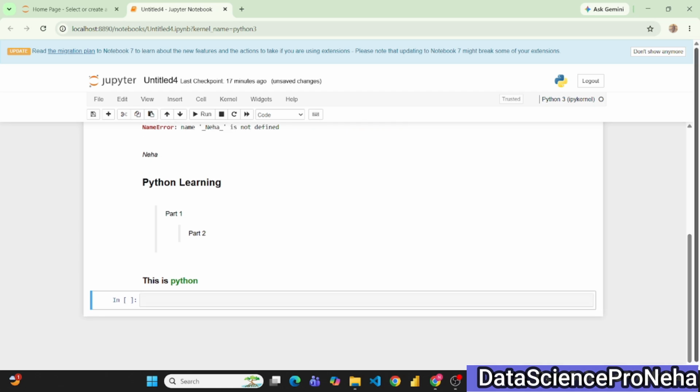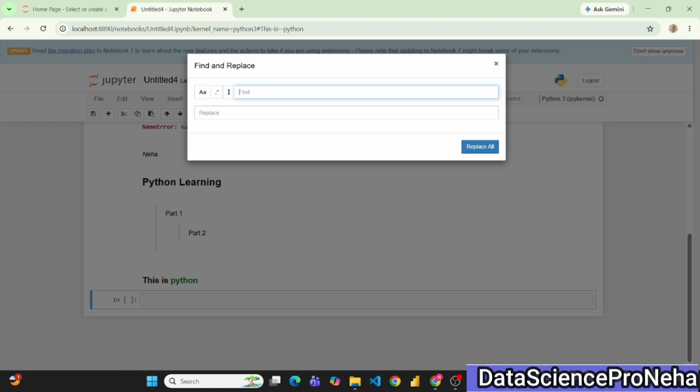There are a few shortcuts, like I told you. If you click out of the cell and press M, the cell converts to Markdown, and if you press Y, it converts back to code. There is one more: anywhere on your notebook, you press F, and the find and replace window pops up. If you remember anything, you can find it in the code and replace it with the corrected version or something else which you want to fix.